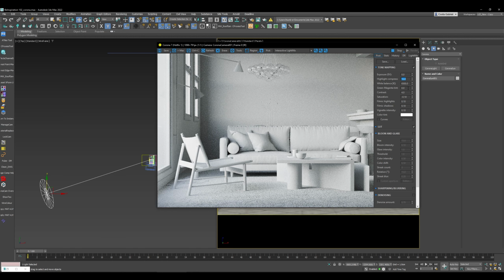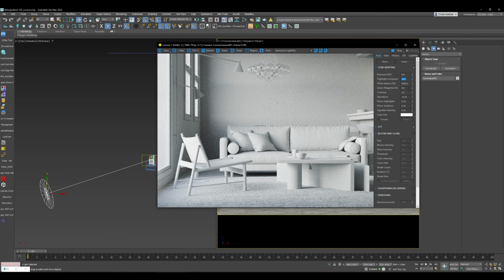So the next lighting system we're looking at is the daylight systems. If you go to your modifier panel on the extreme right, you'll see this icon, systems. Click that and you can find the daylight system at the bottom. Once you've selected that, come back to your viewport, click once, that'll create the compass, and then click and drag to create your sun.